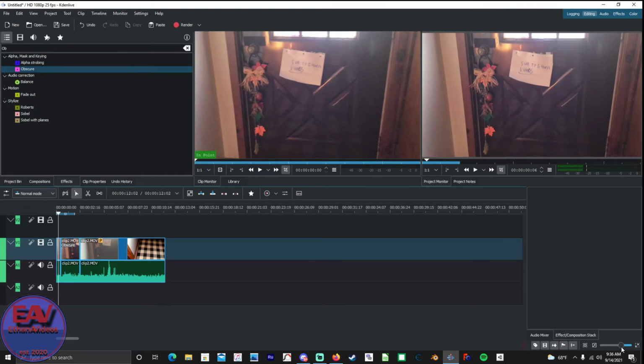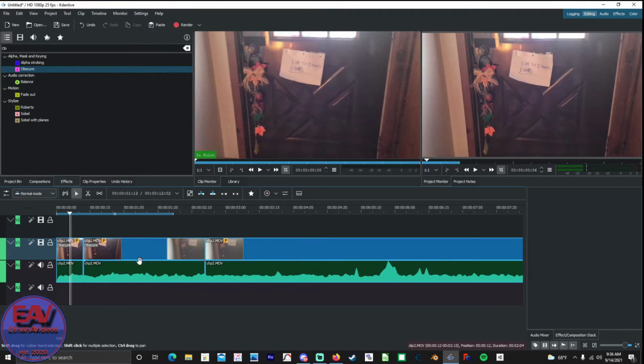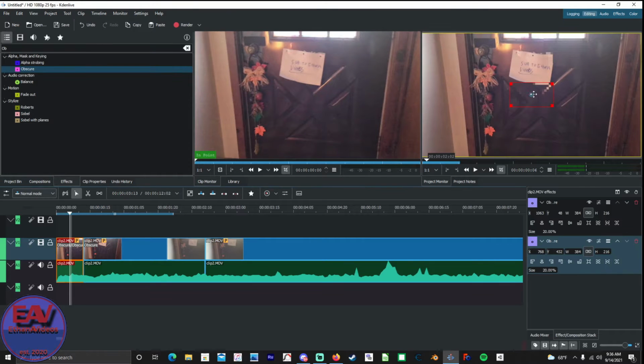Also down here, this little bar is how much you can zoom in and out on your timeline. So you zoom in to do really close, detailed stuff. I'm not sure if I showed you that in the last video, but if I didn't, I showed you now. There we go.